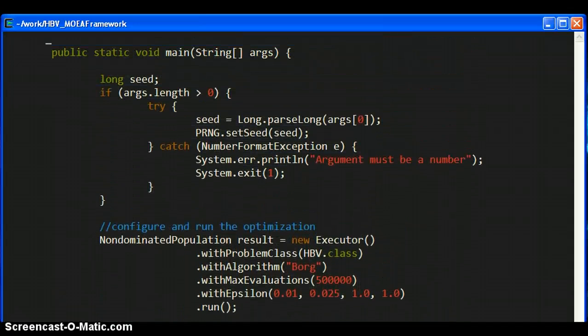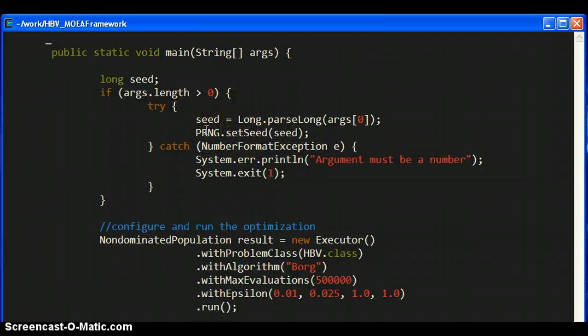So in the main part of your Java file, I've added in this block here, which was not in the previous video. Basically the idea is you can pass in a random seed from the command line, and then we can loop through a bunch of random seeds and submit jobs to the cluster queue for each of them. That's the general idea. So here we're declaring a long called seed. If there is a command line argument passed in, then we're going to parse it and assign it to seed, and then we're going to do prng.setSeed.